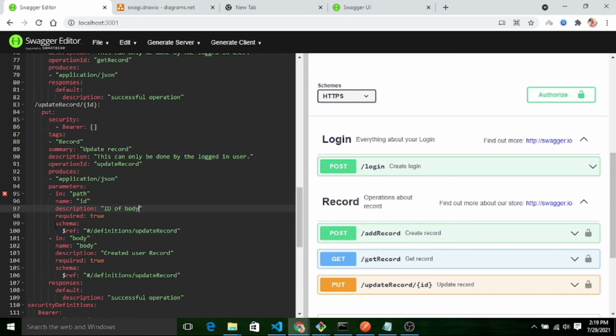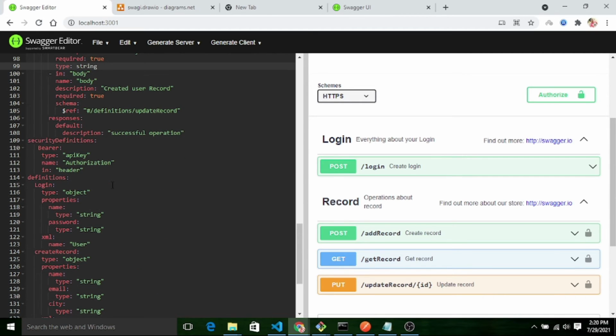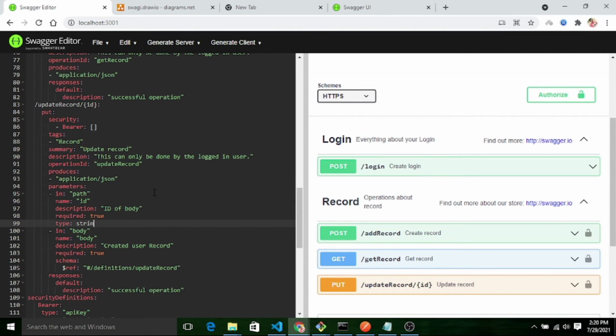Required true, schema we don't need, we'll write here type, string, because I will pass the Mongo object ID along with this path.